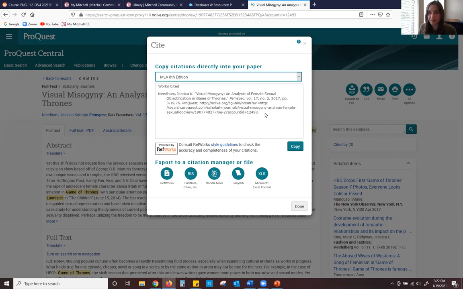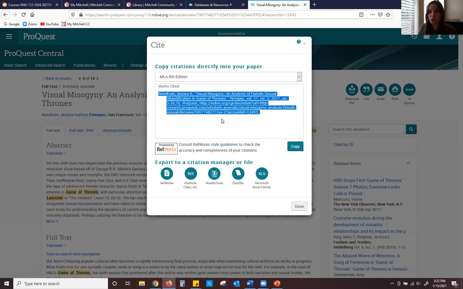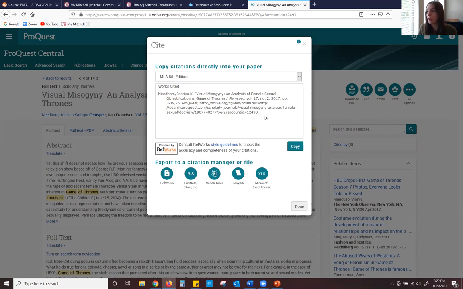All I ask is that you go ahead and verify that the citation is correct, either using the Little Seagull Handbook or going to the Purdue OWL. Once you verify that this is indeed the correct MLA 8th edition citation, you can simply copy and paste this citation and put it into your annotated bibliography, or submit it along with your scholarly article project, whatever it may be.